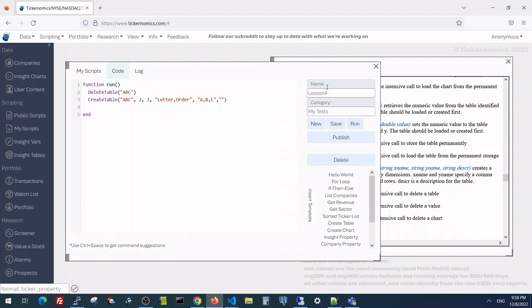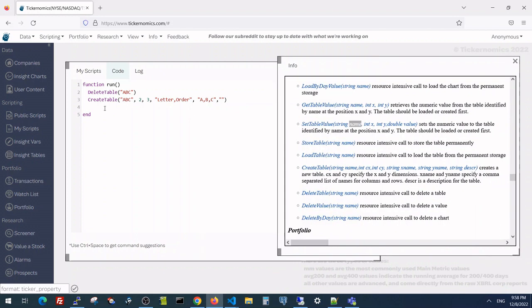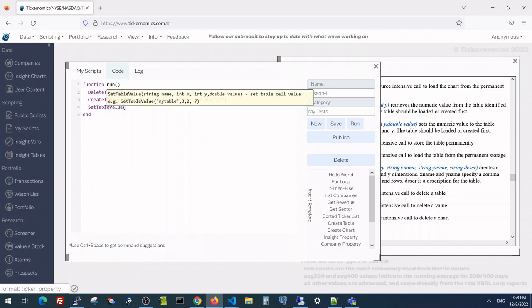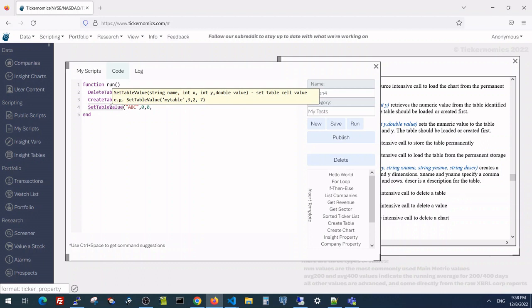So let's set the values. So set table value, the name ABC, then we have x position, y position, and the actual value. The one thing that you need to understand, that tables in this system are numeric, so the labels can obviously be letters on x and y, but the actual cell values are numbers.